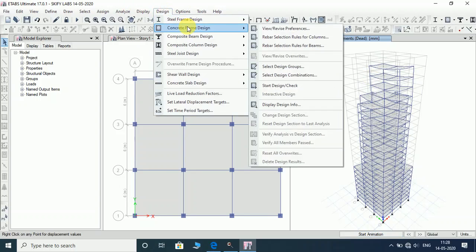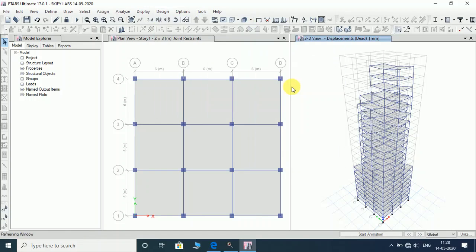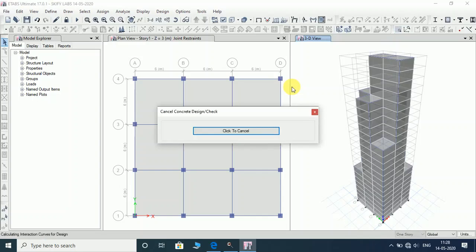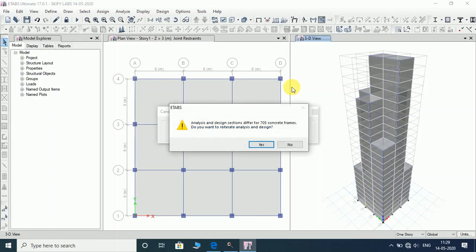Now design, concrete frame design, start design check. Remember that we have given auto select properties here. So in this case, if the member fails, then it will take a higher section automatically.